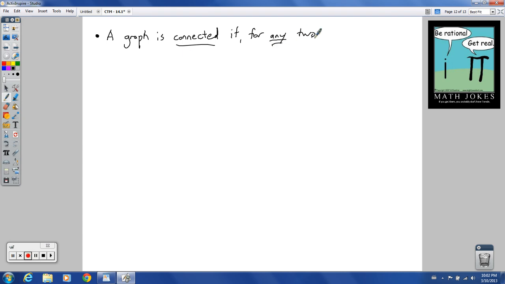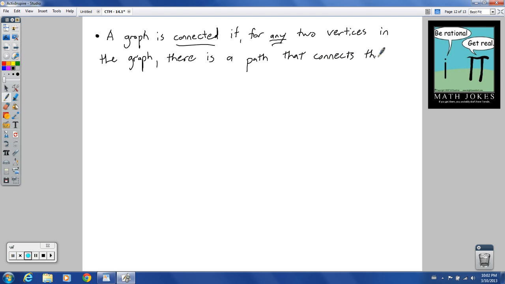For any two vertices, not just one pair, but any two vertices that you come up with. So with any two vertices in the graph, there is a path that connects them.